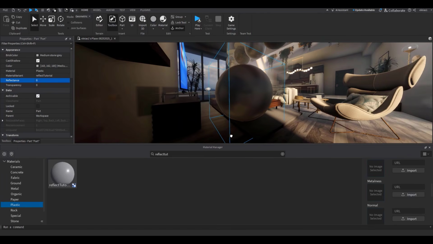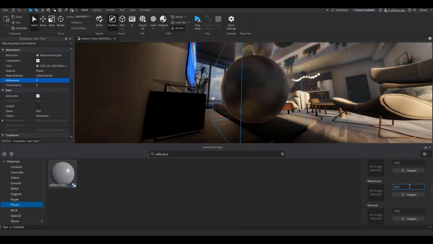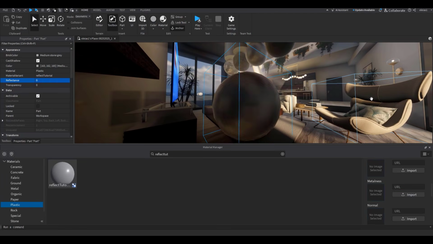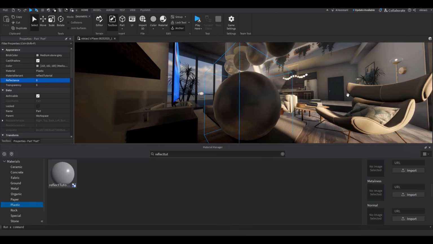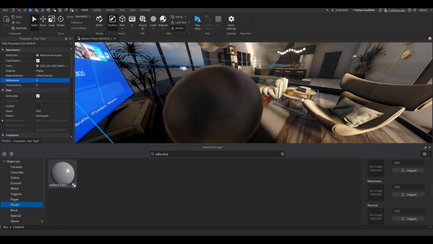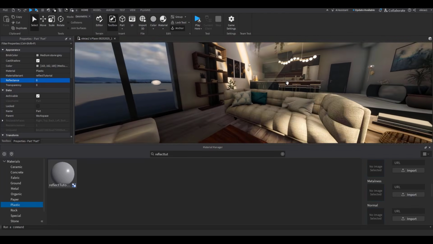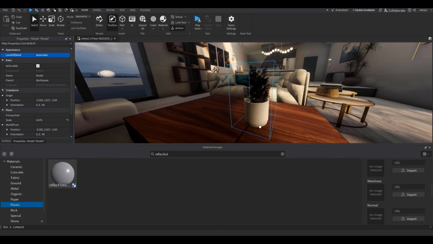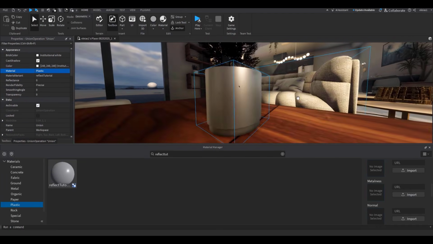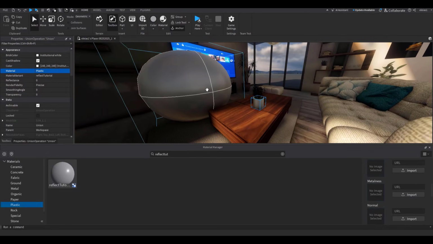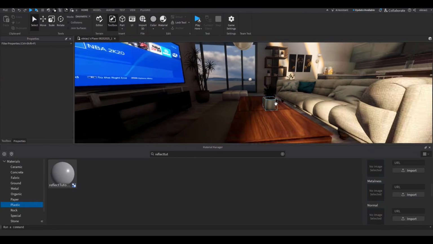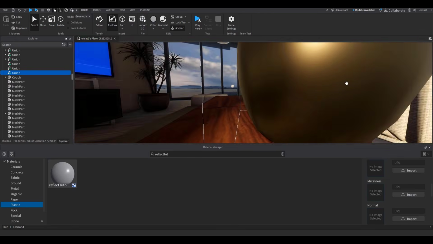I'm going to bring it in the shadow because when you bring it into the shadow, it's much easier to see. It's with and without that white thing. There you go. Look at that. This is so good. This would be so nice if you're going to put it on a vase or something. So if I get this pot right here, I'm going to paste this exact same thing onto the pot, and there you go. There's that reflectance, shiny look that we want. Let me get this other pot, and there you go. Look at that shininess to it.